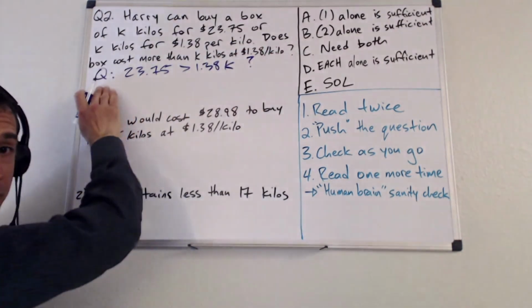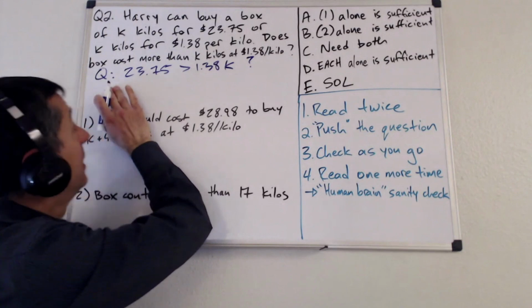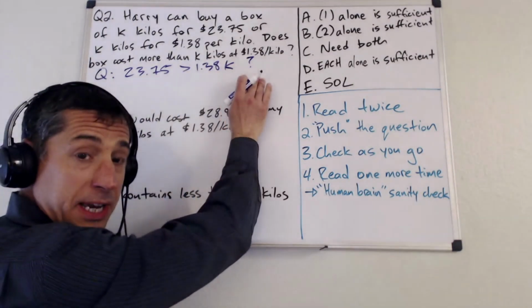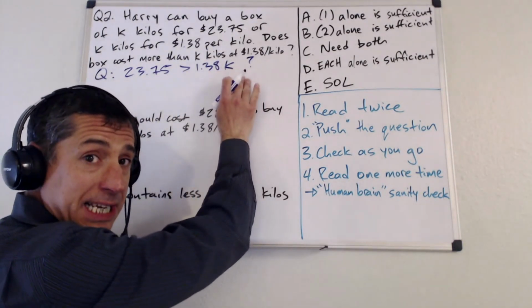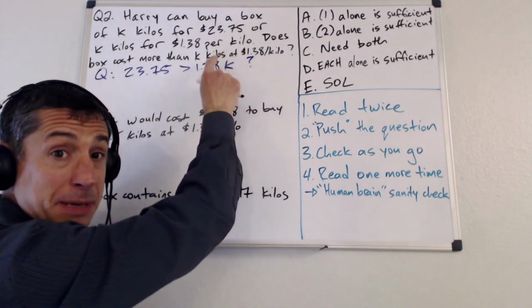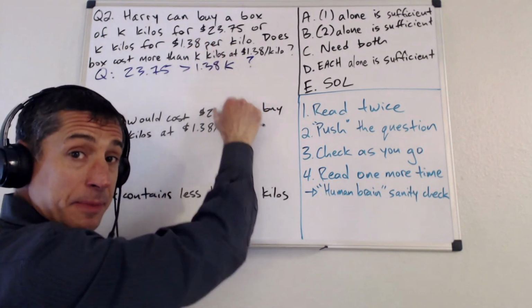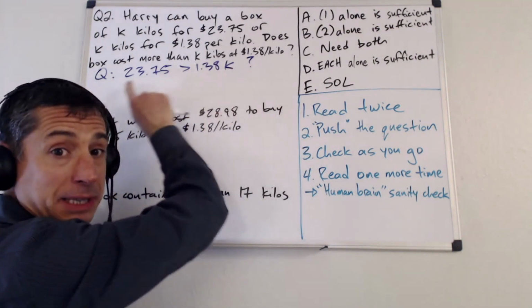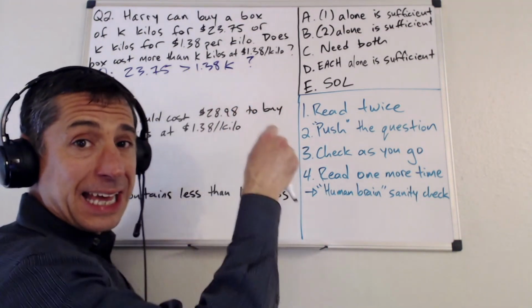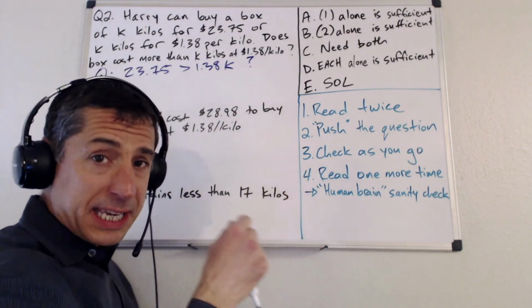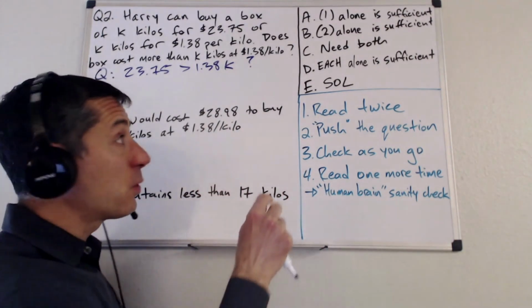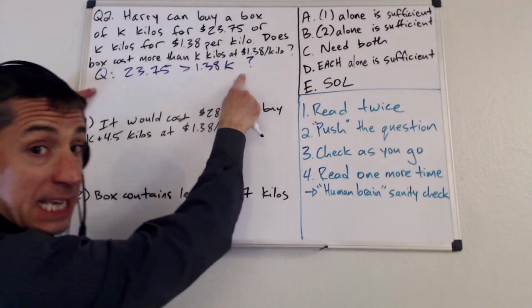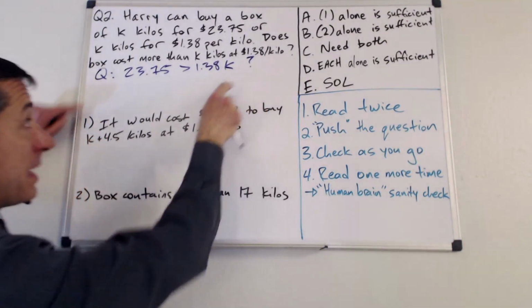Small thing you'll see me do every single time. If it's a question, I'm going to keep a Q here and a question mark here. Sounds really superficial, sounds kind of silly, but that helps keep me straight because sometimes they give you facts in that question stem. I don't want to mix up a fact and a question. So if it's a question, I'm going to label it religiously as that. Again, adaptive test, careless errors are the killer, especially on a shortened test like GMAT Focus. So these little things, if they save you an error or two here or there, worth every bit of it.